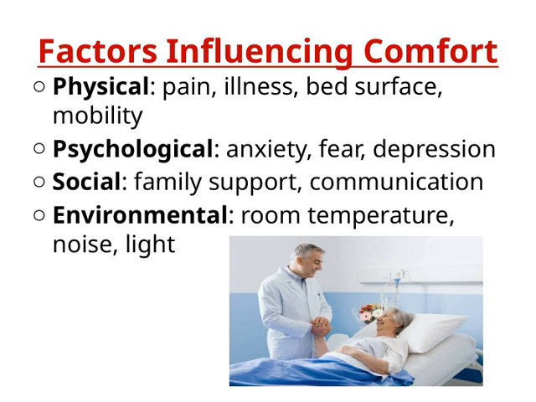Moving to the social aspect, having strong family support and good communication can really help improve comfort, especially in a hospital setting. When patients feel supported and understood, their comfort often increases. Lastly, the environmental factors such as room temperature, noise levels, and lighting are crucial. A comfortable environment can make a big difference in how a patient perceives their overall comfort. So, as we can see, comfort isn't just about physical factors. It's a complex interplay of physical, psychological, social, and environmental influences. Keeping these in mind helps us better address patient needs and improve their overall experience.